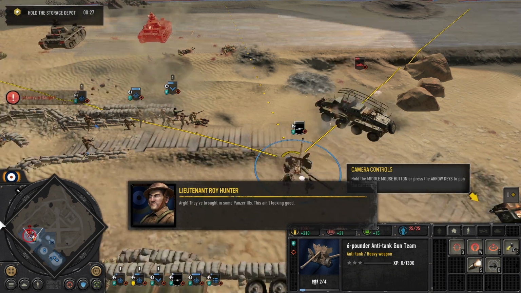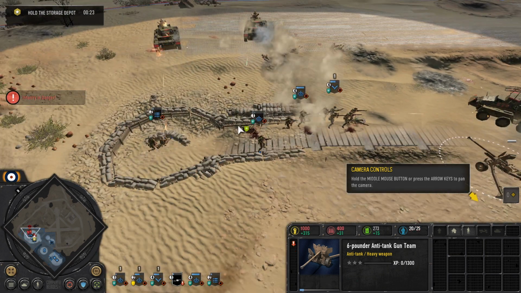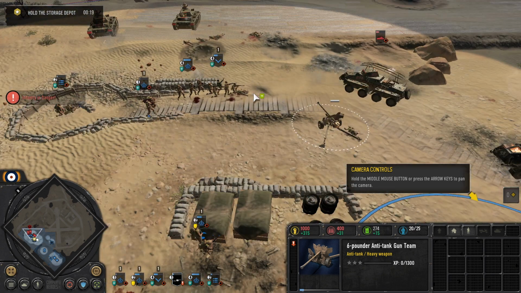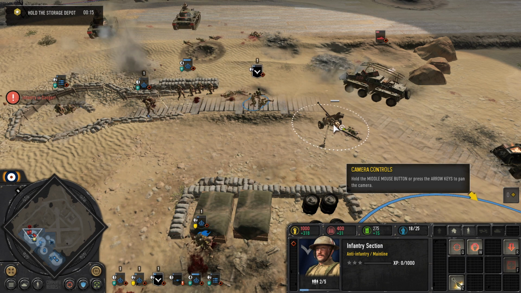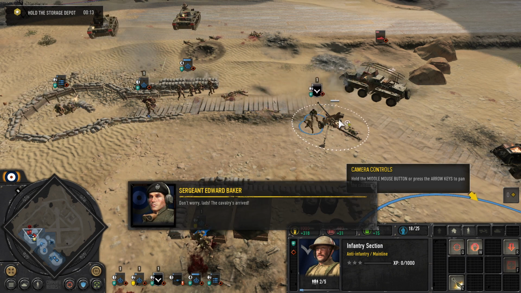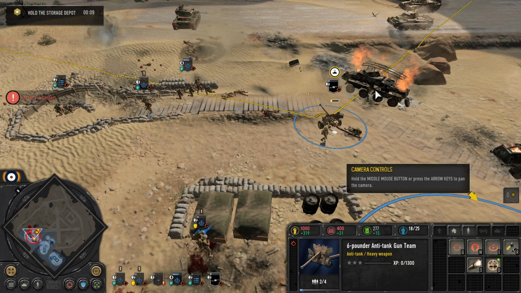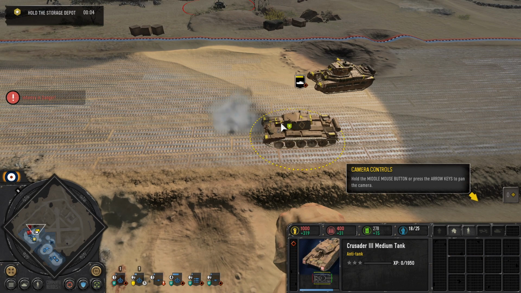This isn't looking good. How many chances do you want? Hit the bat! We can't take this kind of fire! Rifle section! Turn the breach! Let's see ya! Cover up! Don't worry, boys. The cavalry's arrived. Ready for action! I want that panzer wrecked!